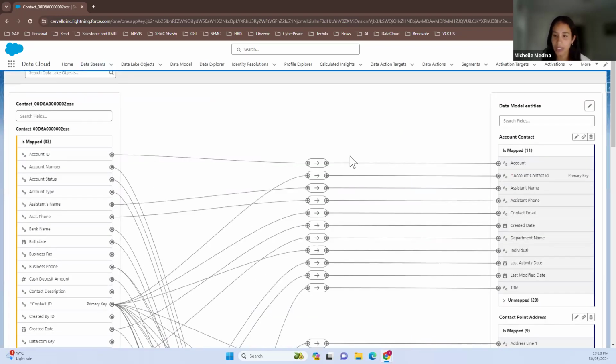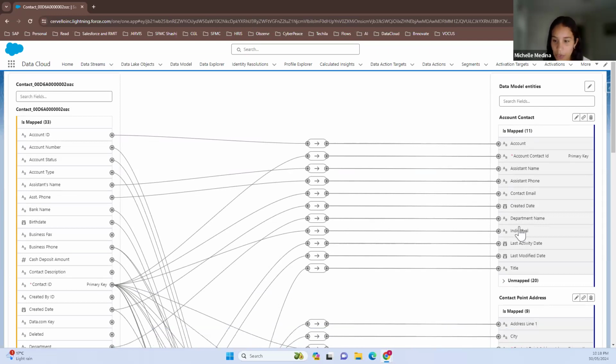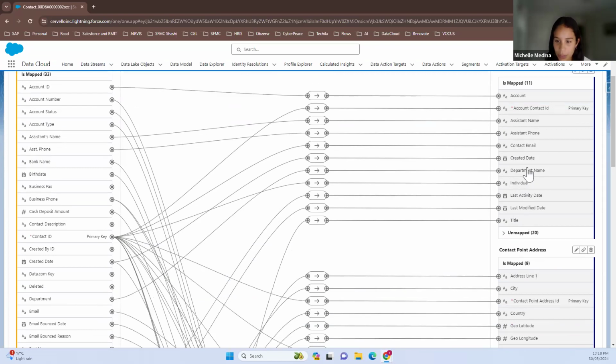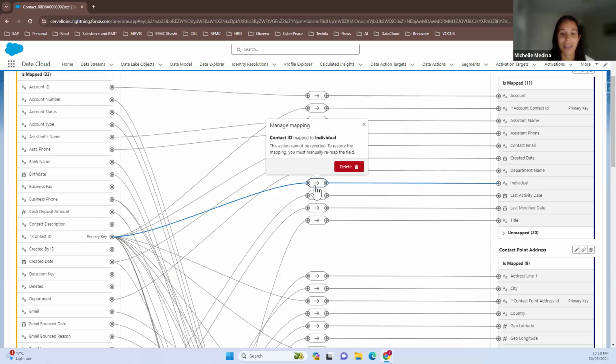all right, you can see that we have an account contact. This is a DMO that is referring to the contact of an account. Again, there are similar mappings to what we did. If you look, it's the fourth field starting from the bottom. You see there's an individual field, right? Each of these objects will have a field that references back to that individual, to that customer. You can see that we've mapped our contact ID field to that individual field.